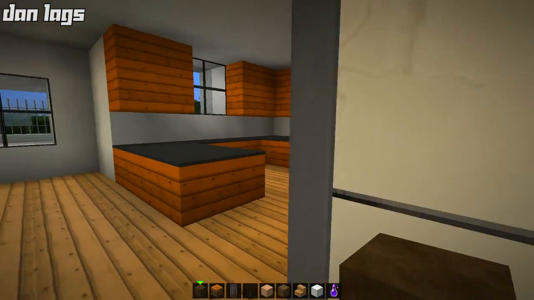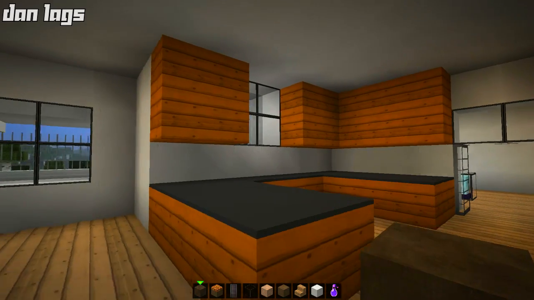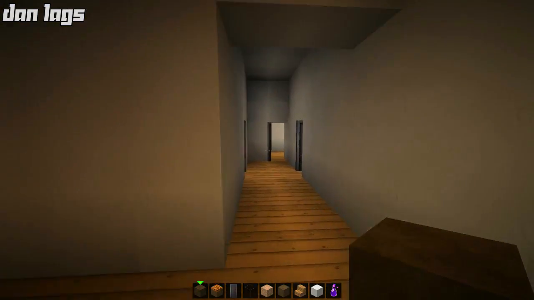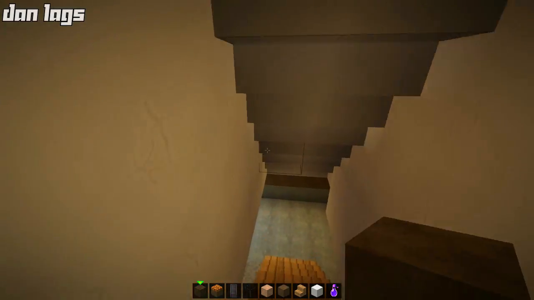As you can see, I started to lay out some plans for the kitchen and things like that, some preliminary stuff. I'm not sure if it's going to stay like this. I've just been experimenting because there are so many different blocks in this texture pack that are really cool and useful looking. So let's go down to the basement, guys, and work on that today.